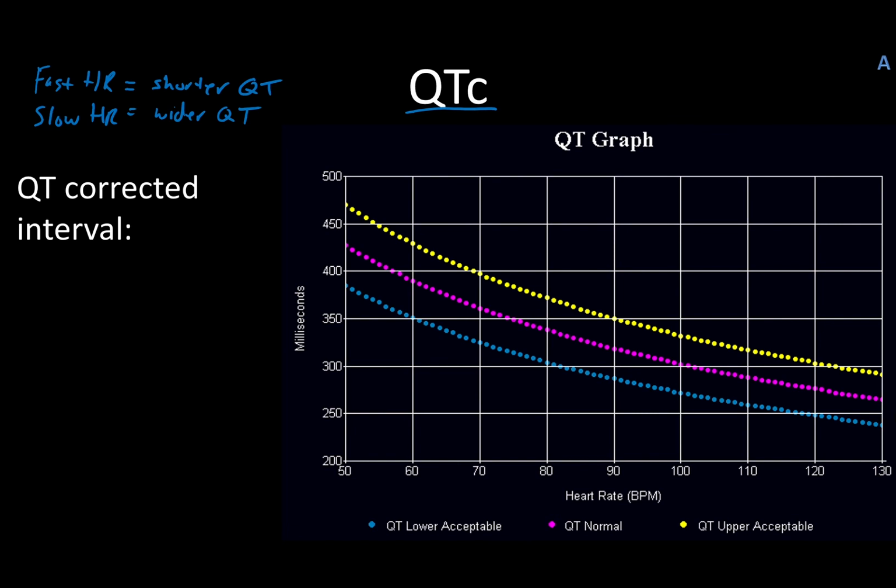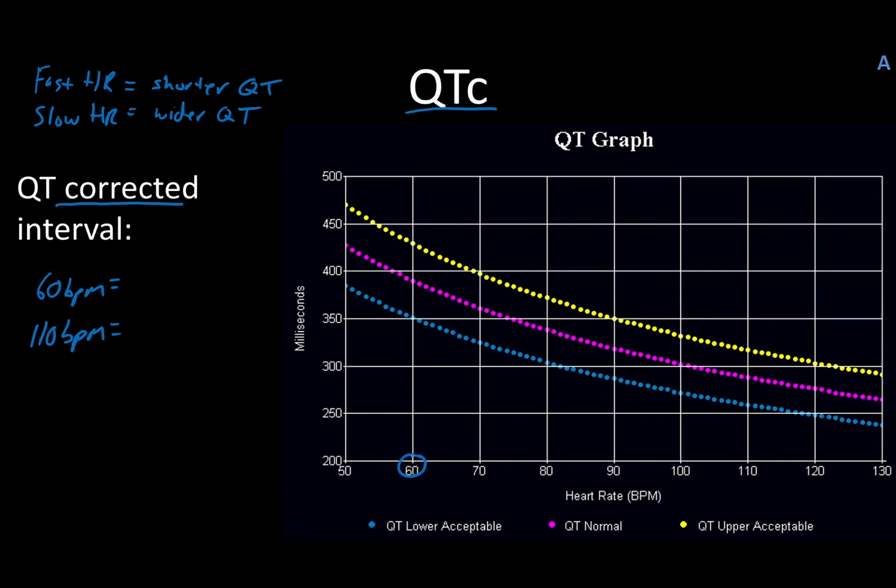So in the same individual, when their heart rate changes, how do you adjust for that so that you can compare someone with a tachycardic heart rate to someone with, let's say, a bradycardic heart rate? Well, what you do is you correct for it. And so that's what this graph represents, is how to correct for the QT based on how fast their heart rate's going. So let's just take a quick example. So let's say we have someone who's going at 60 beats per minute and someone that's going at 110, and see what we get.